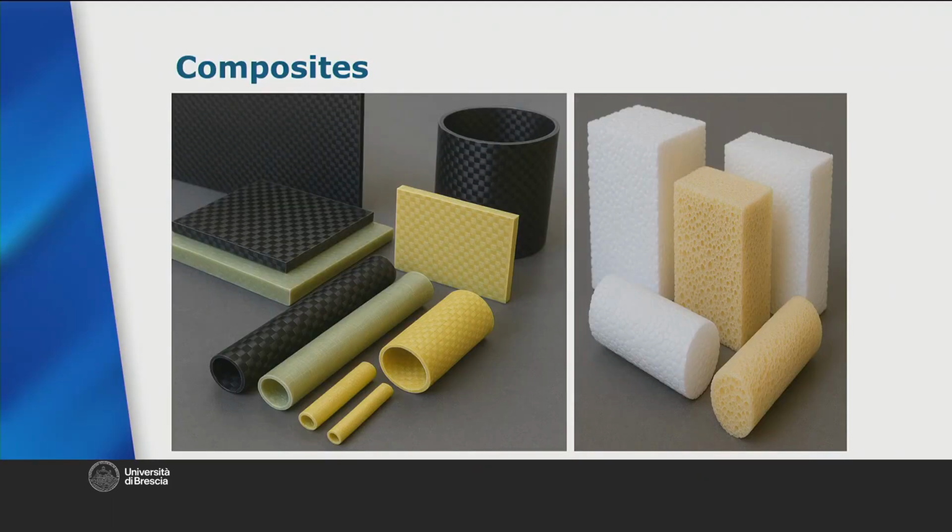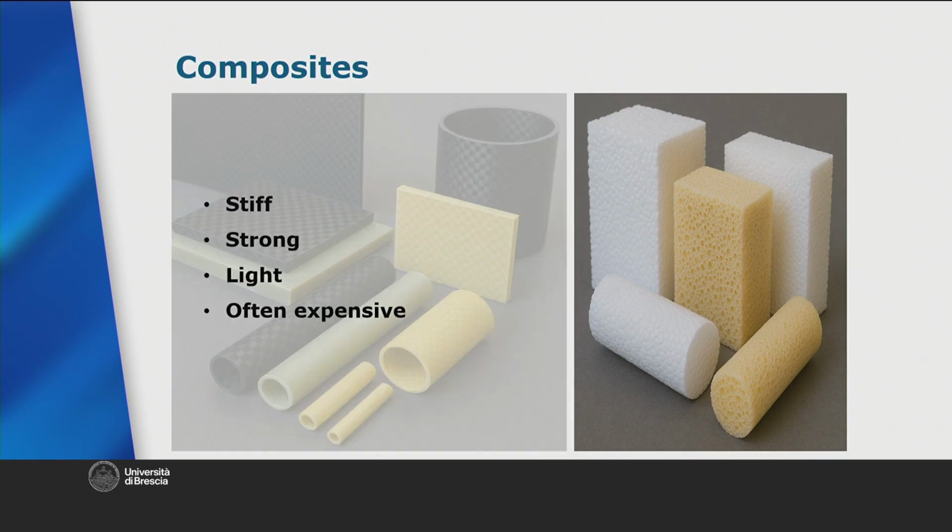Let's talk about hybrid materials, such as composite materials and foams. Among these, the former are the most representative materials of this family. They manage to combine high stiffness and strength with great lightness, although they are often among the most expensive. But as we were saying, when a project designer chooses a material, they're not just looking for a name, but for a specific profile of properties.